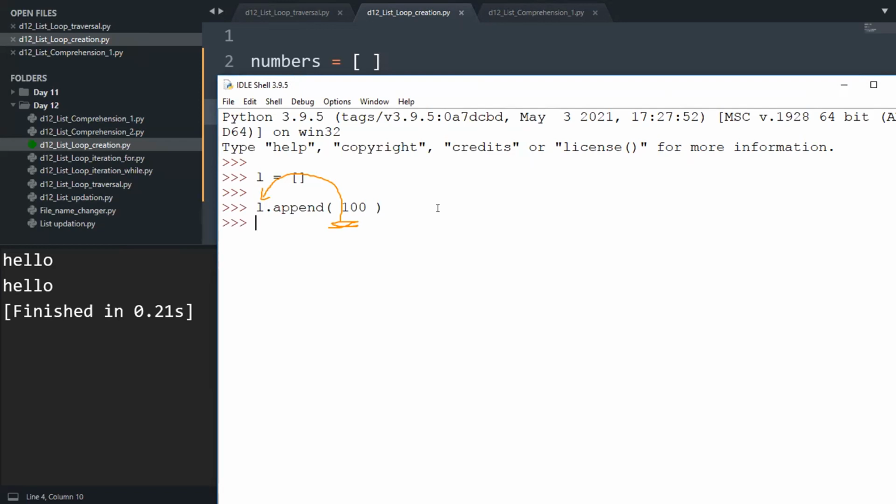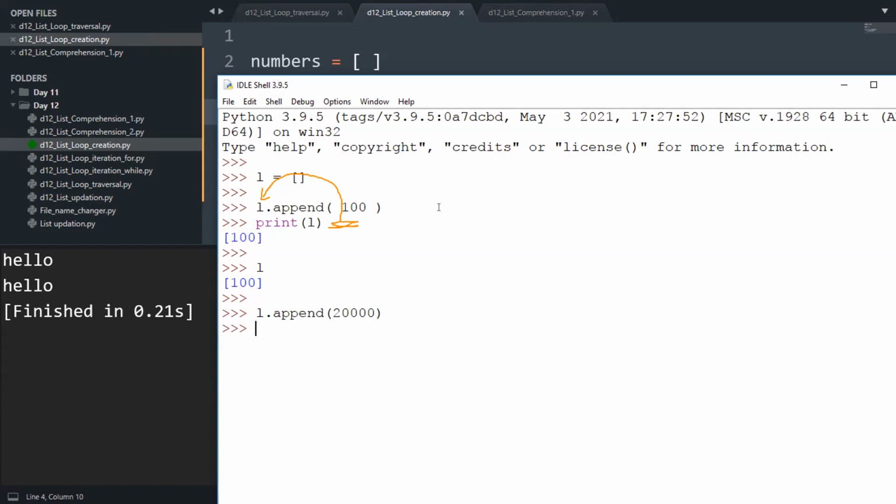If I print L, the output will be a list of 100. Do you understand? So simple. L is a list. If you want to add a member to the list, you use the method L dot append. You can add any number. Let me add 200, or any value like 2000, 20,000, and press enter.